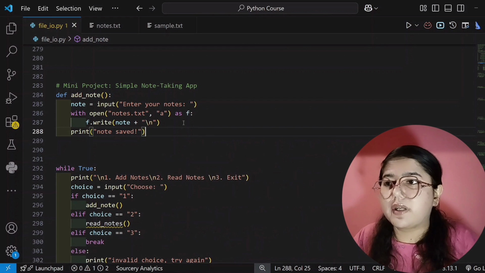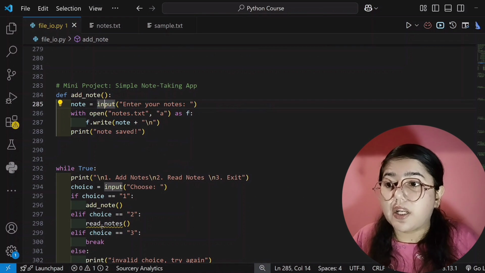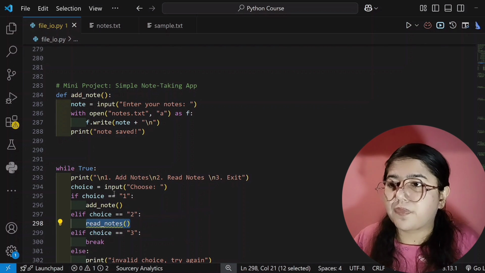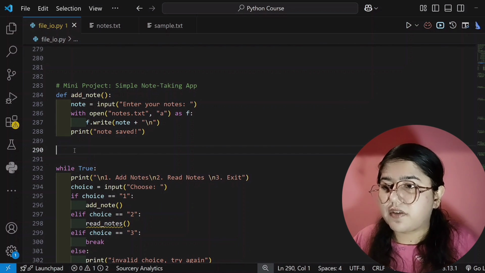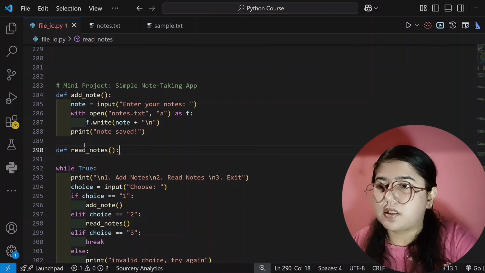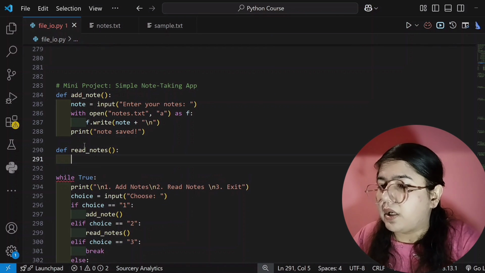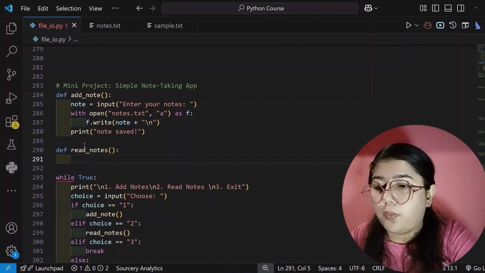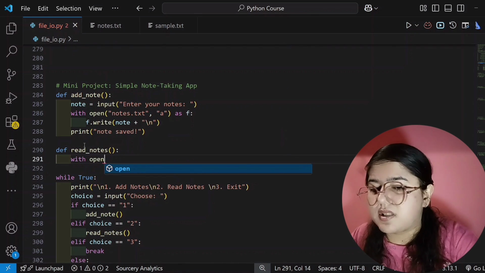Now we have created our first function. Now we will create our second function, and that will be for the read notes. So here I will create my second function, and that is def my second function name and colon. Now I will write the logic for the second function, and that will be with open, similar code.